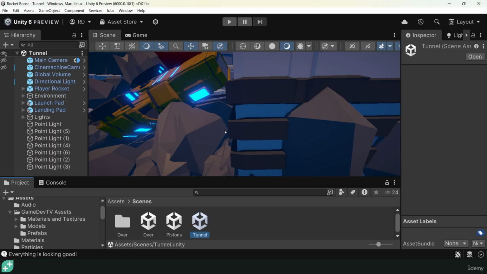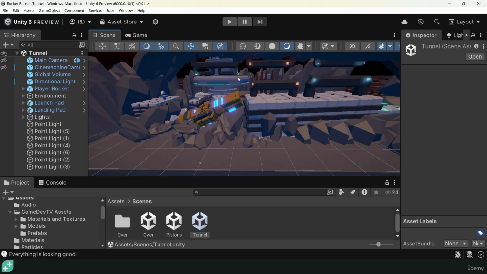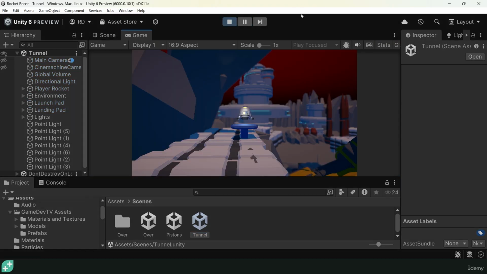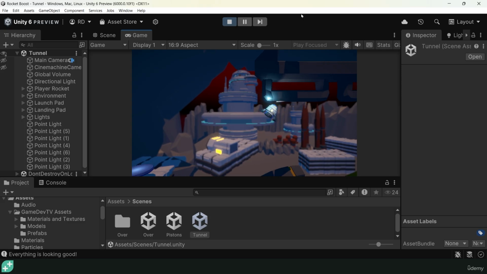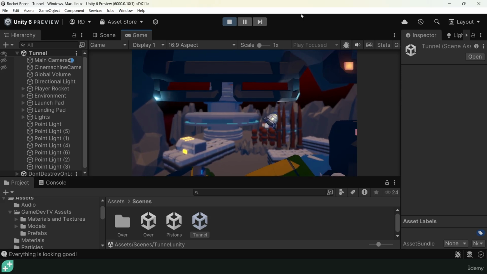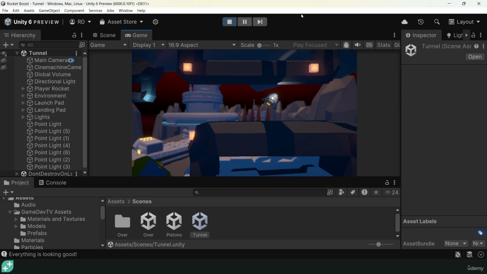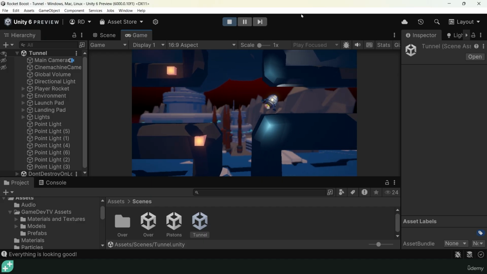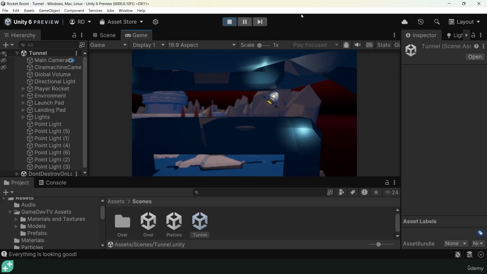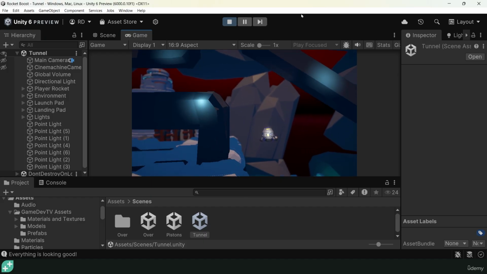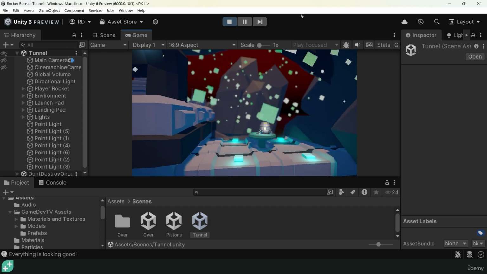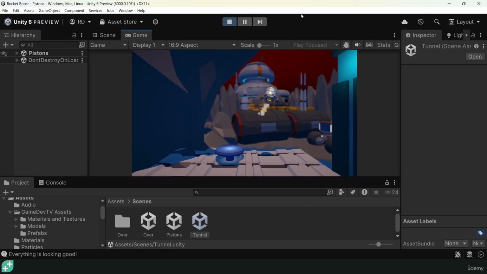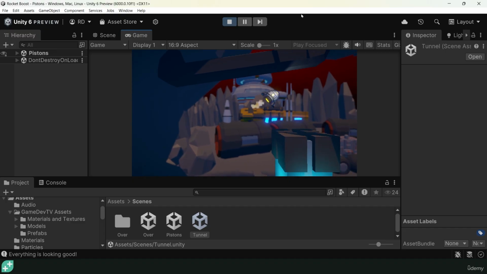Then next up, I created one called tunnel. Pretty simply, you're just flying through a small gap, and I've had the gap get smaller and smaller. So there's a medium-sized gap, and then when you get to this last one, it's quite a small gap. If you know what you're doing, it's not too difficult, but I can see that causing a lot of frustration for my kids, which will be fantastic, watching them for hours. Why can't I make it through here? I'm like, well, keep trying.